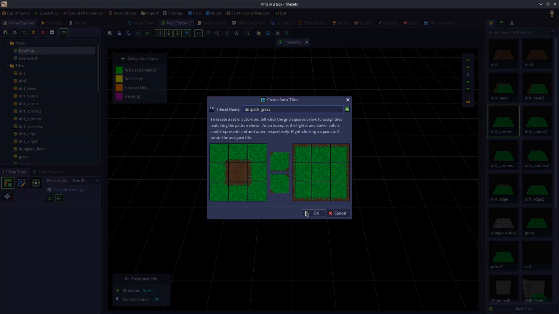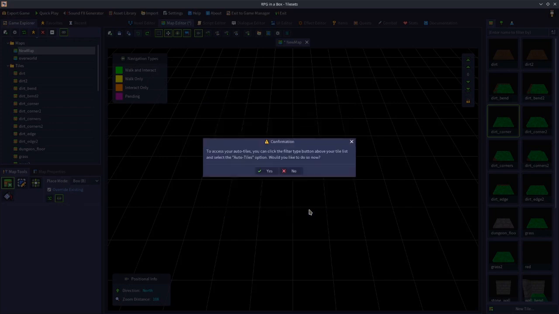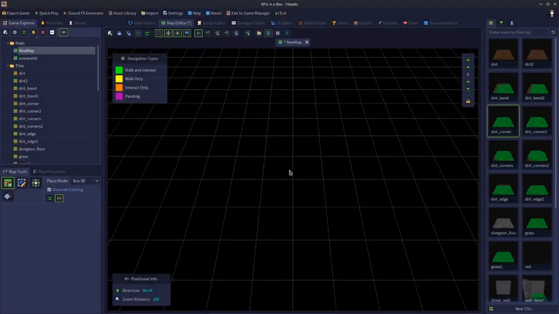Click OK now that it's available, and then this confirmation will come up, saying to access auto tiles, you can click the filter button, which we'll go over in a minute. Do you want to do that now? Basically it's saying, do you want to switch to auto tile mode and start painting with your auto tile? I'm going to say no for the moment, so I can show you where those are manually.